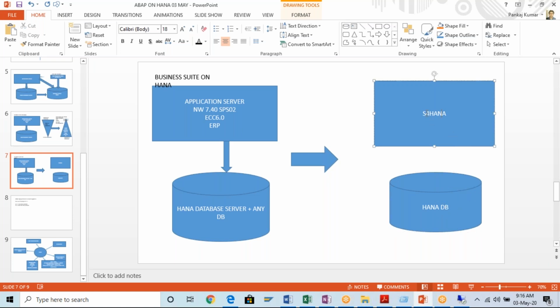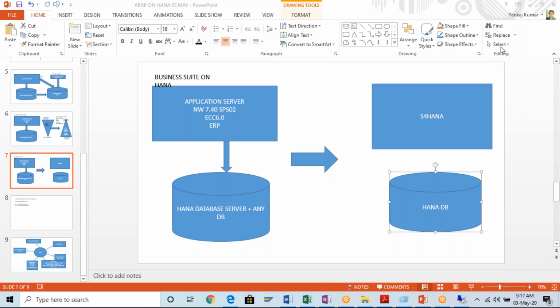This is the suite, and the 4 actually, because R3 stands for 3-tier architecture, just for semantics, a very simple name, they have given something like 4, or some people also say suite for HANA, right? But this is actually business suite on HANA, and this is suite for HANA. So this difference is there, you can understand it like this. Fine, hope it's clear.